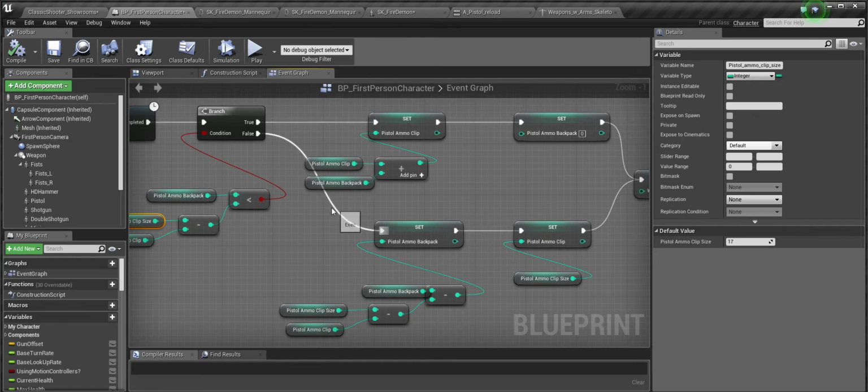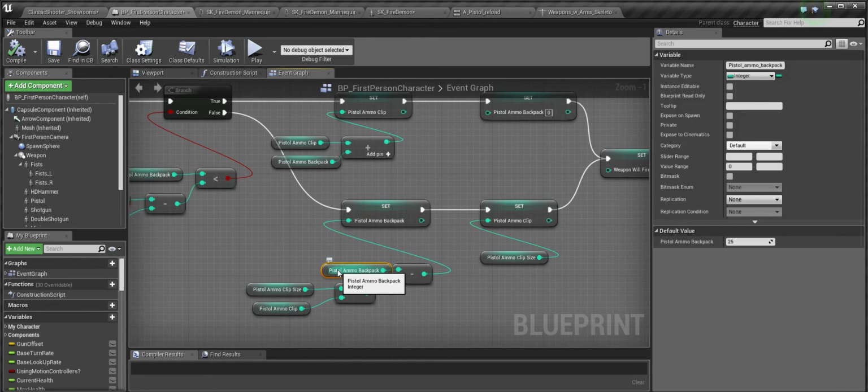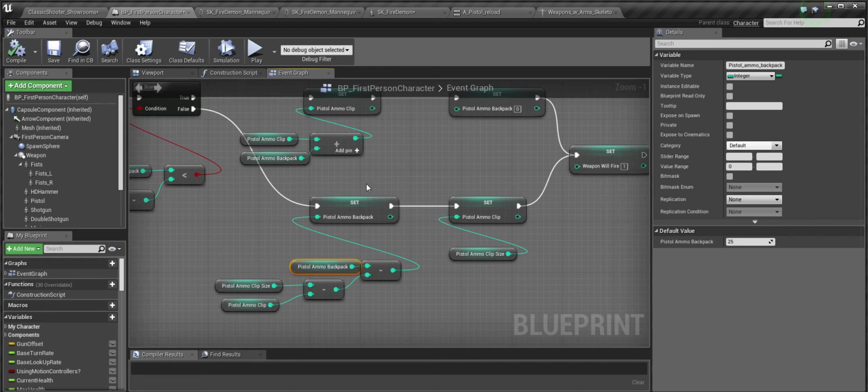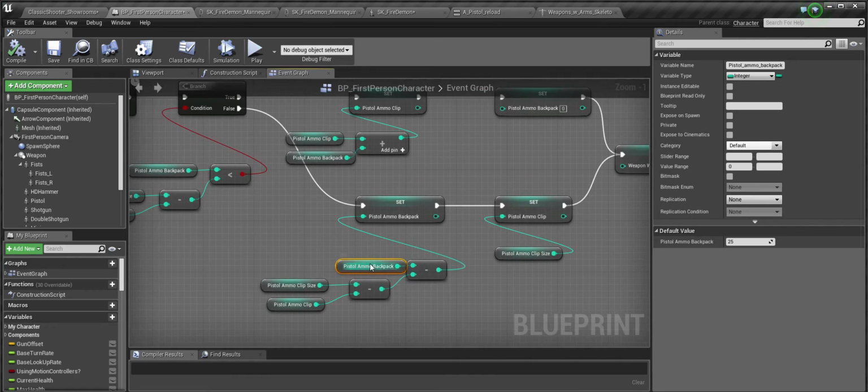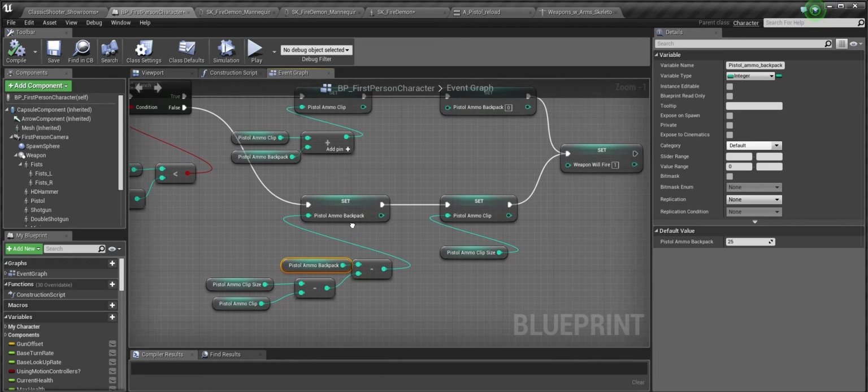The other case is when we have more than enough. In this case, we subtract from the ammo in the backpack the amount that we needed to reload and set the ammo in the backpack to the result.